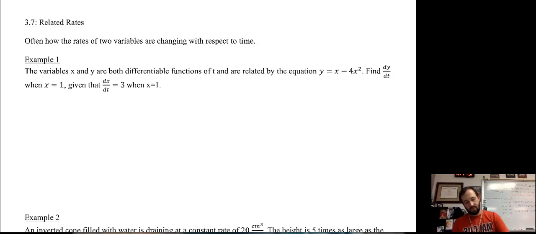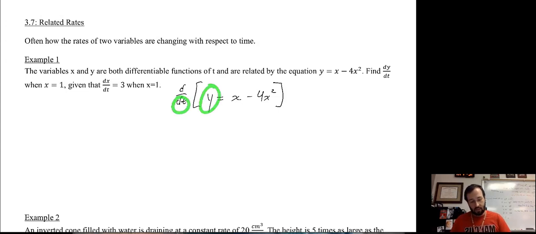So what I want to do first is slowly take you through how we are going to do the derivative with respect to time. And this all goes back to the chain rule. If I want to do d/dt of this equation, similar to what we were just doing, if I did the derivative of y with respect to x, it came out y prime, or dy/dx. So similarly here, if I'm doing the derivative of y with respect to time, it's just dy/dt. Right? The weird thing that you're going to get caught up on is when I get to x. Before we were doing the derivative of x with respect to x, but now I'm doing the derivative of x with respect to time.